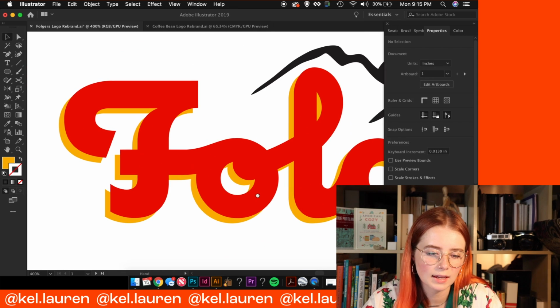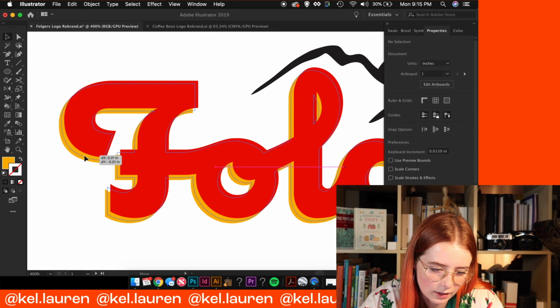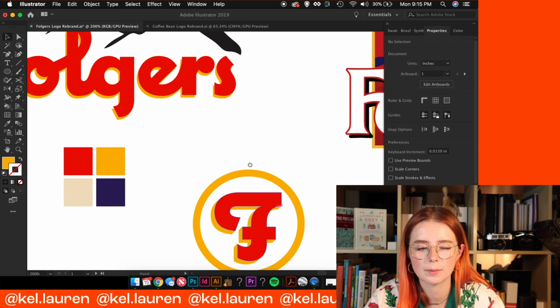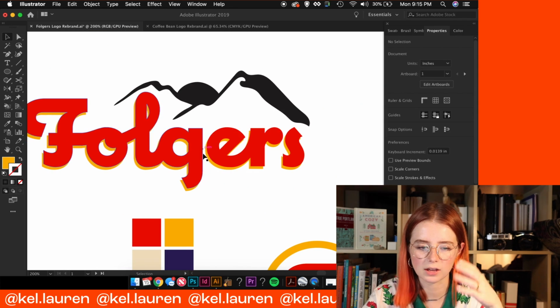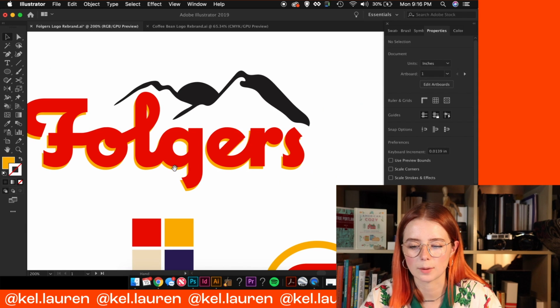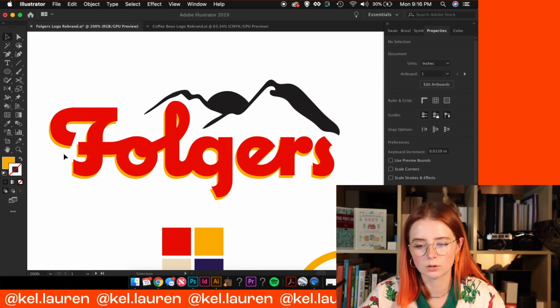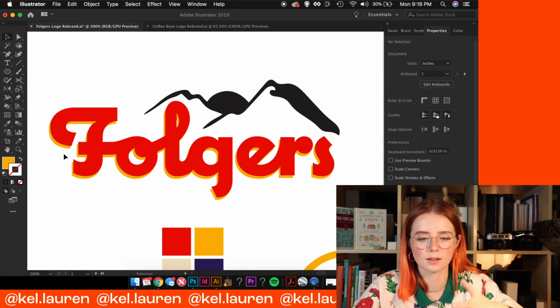Now I'm not gonna do the same blend I did on the little letter mark down here, so it has a 3D shape. I think it'd be a little bit too much for the regular script, so I'm just gonna let it kind of be as like a drop shadow. And that's what they had in this one, but I'm flipping it and making it go the other way so it seems like it's moving forward to the right.